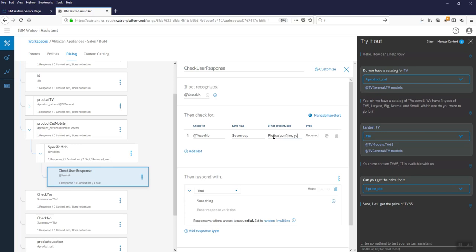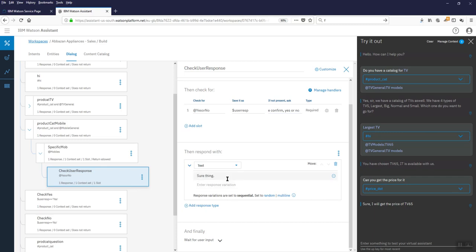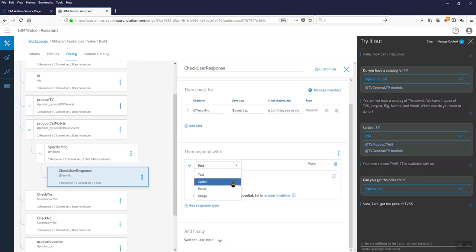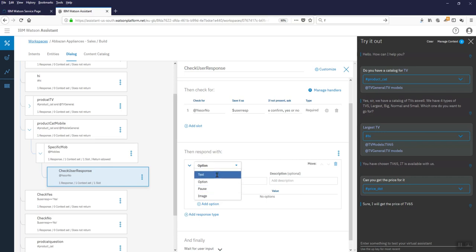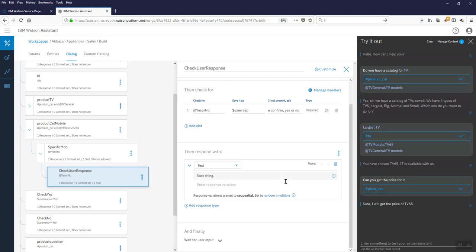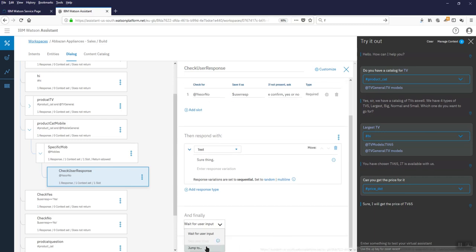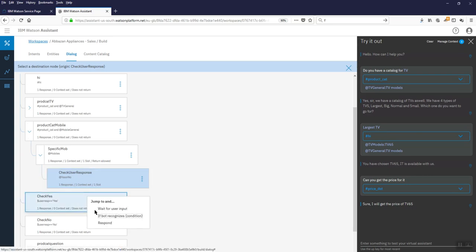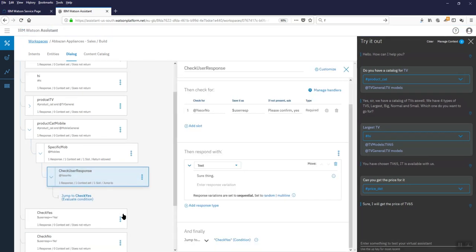Please confirm yes or no. Instead of responding, we can also jump finally to another node. Jump to check yes, if the bot recognizes the condition.